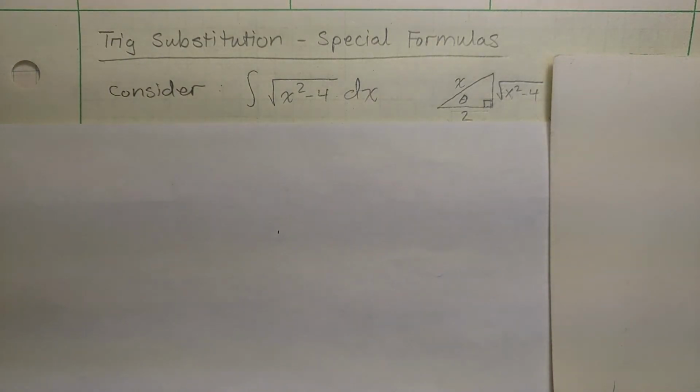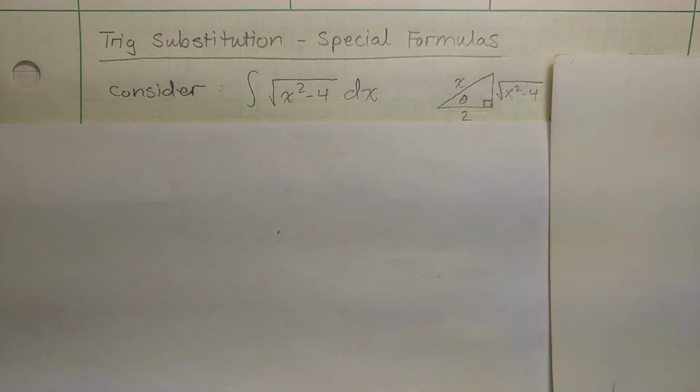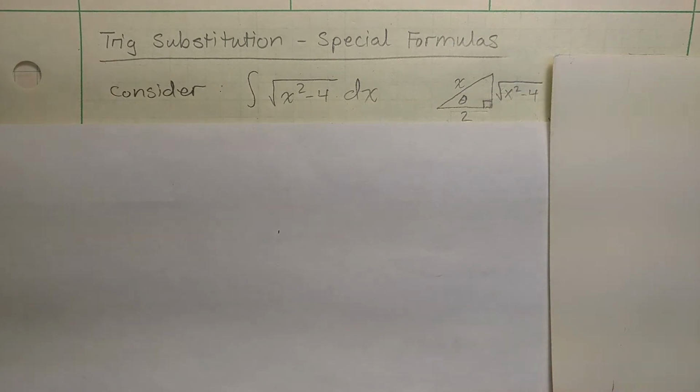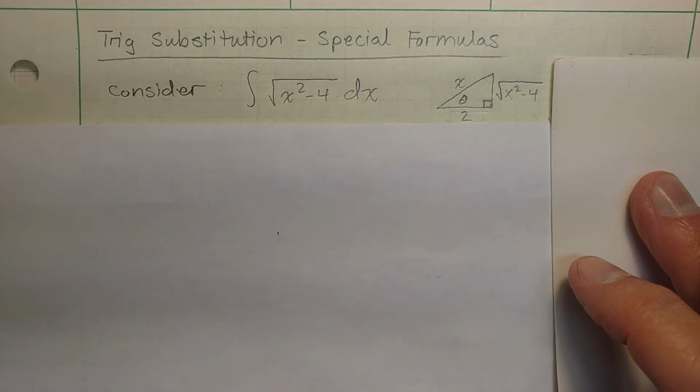Building our right triangle, we have this right here. The truth is, the first time I built this, I put the 2 over here, but then I figured out as I started to do it that that would mean I was working with all cofunctions: cosecants, cotangents. Since I'd rather work with tangents and secants, it's easier to put the variable there and the constant as the adjacent side. But you can do it either way. You can do it all with the cofunctions if you want to.